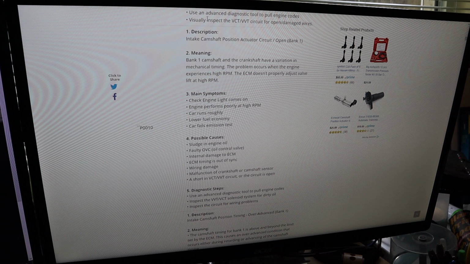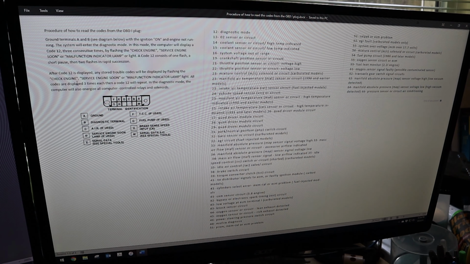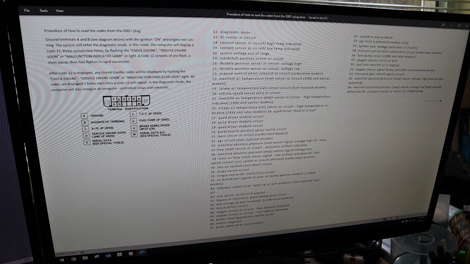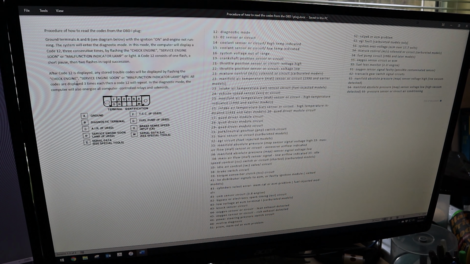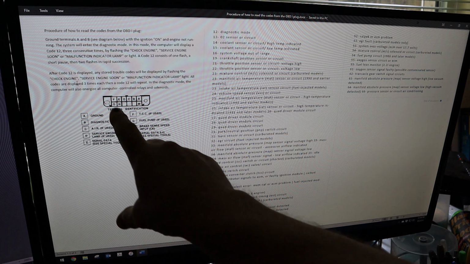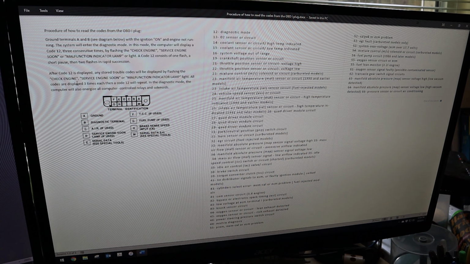The codes on OBDI are quite different, and we're going to show that right now. Now, I didn't go through each manufacturer's plug, whether it be Ford, Toyota, Chrysler, or GM. I'm only showing the GM side of things, mainly because we're going to be doing it on a GM vehicle. This is the ALDL plug that they're showing, with the ground, the diagnostic terminal, etc.